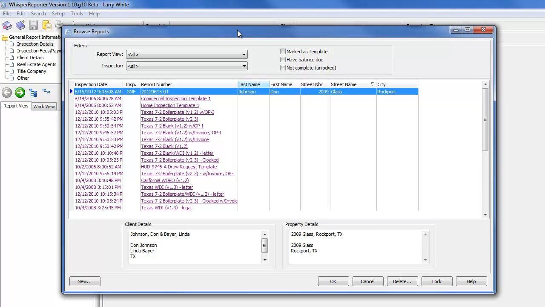If anybody ever calls you in the future and needs that report or any of those reports that are in that archive, all you would have to do is put the CD or DVD into the machine, and then when you go back and do the restore feature, which was in the previous video, Whisper would show you all the reports that were in that archive. You could then pick the one you want, several that you want, or the entire year that you want, however you did it. And they would all come back into the database.